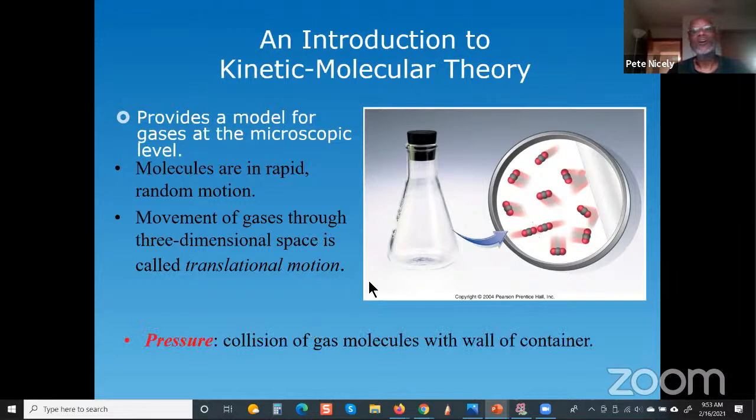All right. Now, if you understand that picture, if you have that picture in your head about how the gas molecules behave, then you can understand why, for example, gases exert pressure on the walls of the container that they're in.